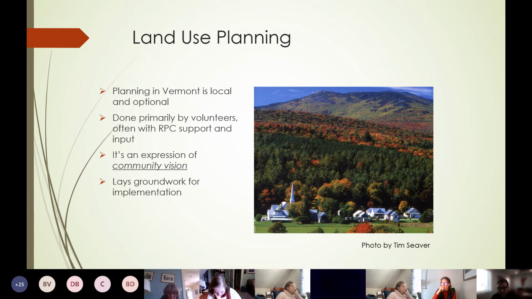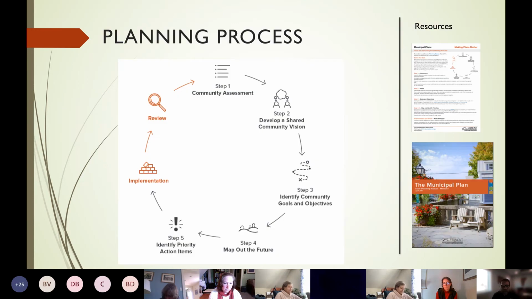Now, the town plan is a visionary document, and it's something of a balancing act between private property rights and the rights of the commons. You're required to touch on certain subjects in your plan, like transportation and energy. And in addition, it's a document with policies. It summarizes a vision, and it includes those policies for what your community wants for its future. Now, the planning process is iterative, and we've been doing this for many, many years. So in many ways, this is nothing new, but we're just involving more aspects related to climate in our planning process now.